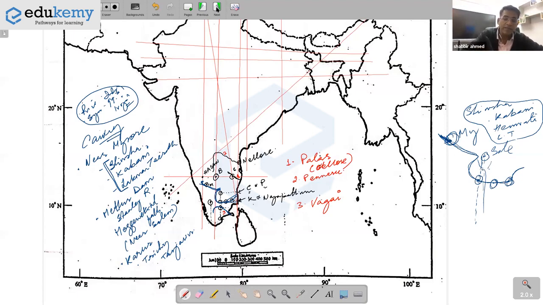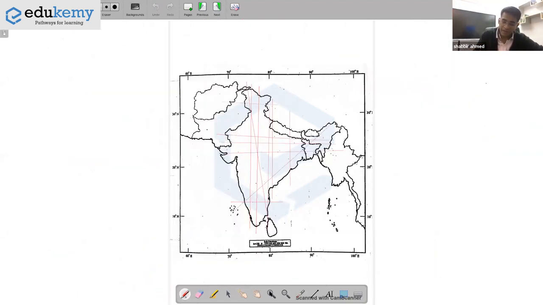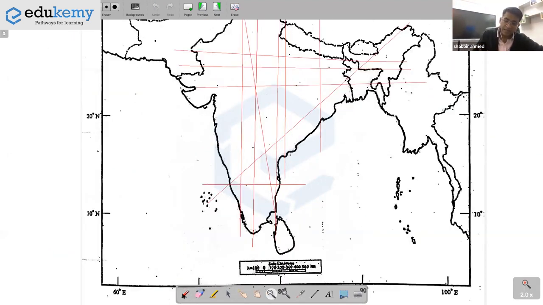So if I take up the next sheet here, okay. So look at this. Okay, this is Hassan. Here is Hassan. This is Bangalore, and somewhere here is Mysore here. Okay, so this is Hassan here. This is Bangalore here, and this is Mysuru. At Mysuru, just draw a small line like this. Does not matter which river you want to draw. And this one small line you mark for all of them.